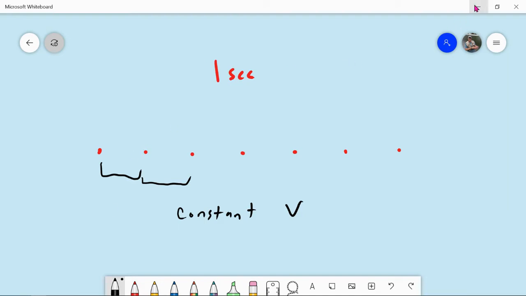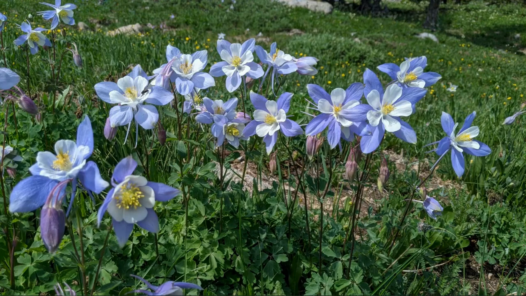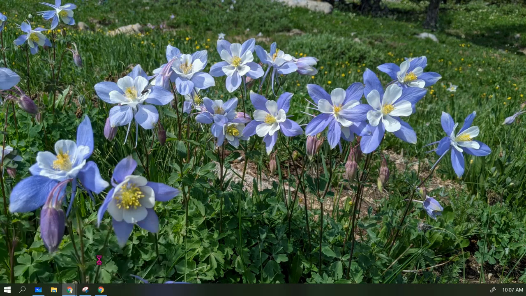Okay. Now let's go back to my program here, and let's go ahead and reset that. And now I'm going to move a little faster this time. So now I'm going to try to move about like this. This is going to be a little harder to get constant motion here. Okay. I think I was relatively the same time. This is me guessing a little bit here, but look at, again, except for this one, the distance between each one of these dots is equal to each other. And so again, this is showing us that the object has constant velocity.